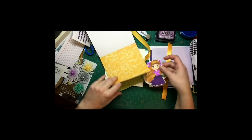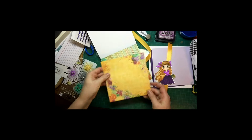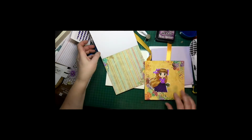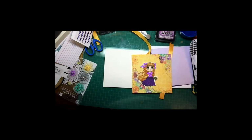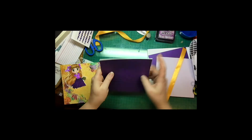So here you see me going through a paper pad by Bo Bunny called Ambrosia, and that's how I figure out which paper I should use for my little image. I pre-colored her with my Copics.